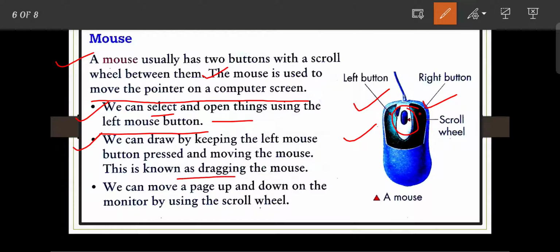This is known as dragging. And we can move a page up and down on the monitor by using the scroll wheel. These are a few uses of a mouse.